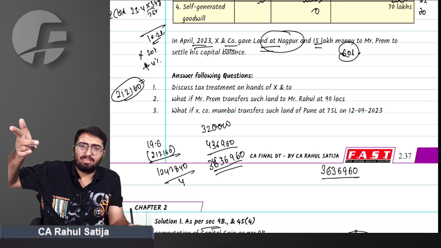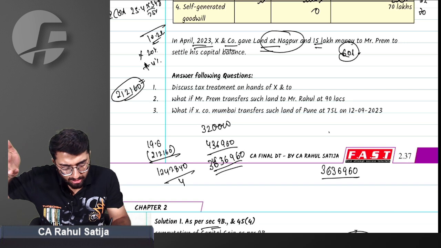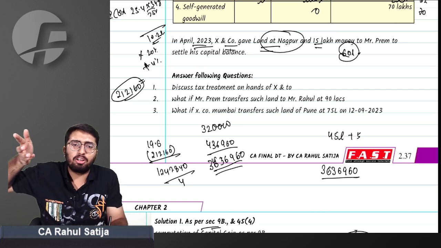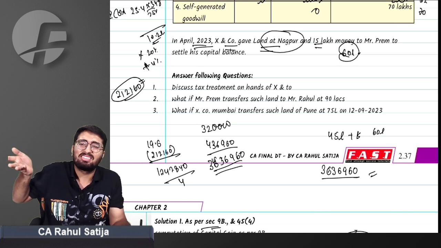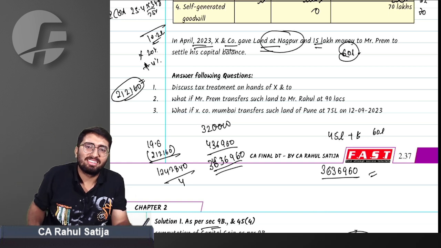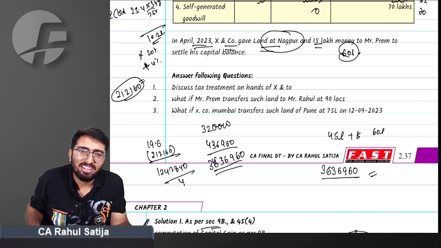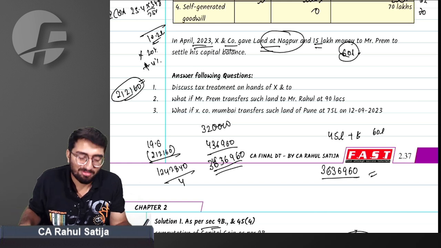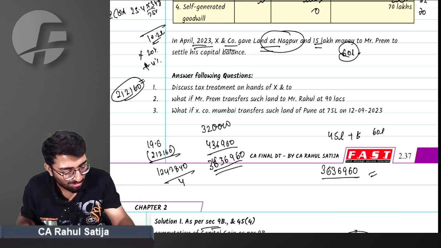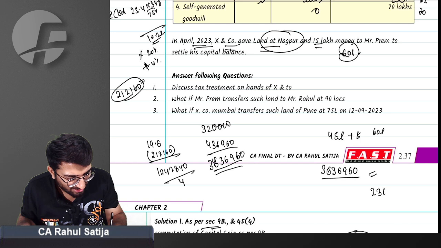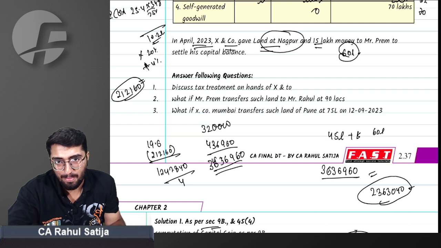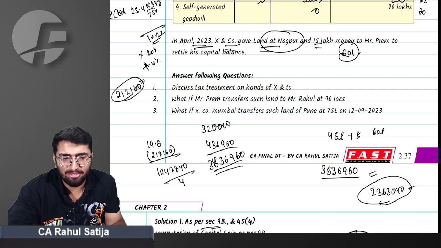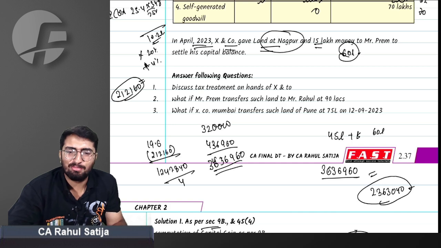Can I say this person, Mr. Prem, is being given 45 lakh rupees land, 15 lakh rupees asset, 60 lakh rupees he is being given against the capital of this? Why? There must be some benefit arising from Mr. Prem. Now pay tax on that benefit. How much benefit is the firm getting from Mr. Prem? Nothing but 23 lakh 63,040. This is the benefit that the firm is getting from Mr. Prem. As simple as it can be.